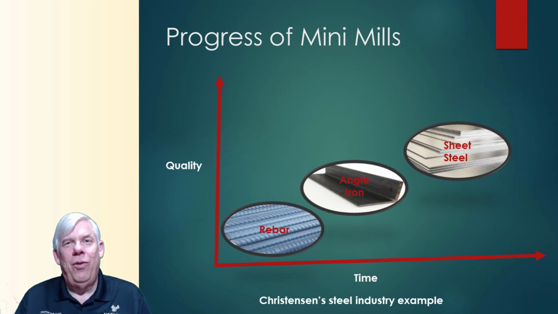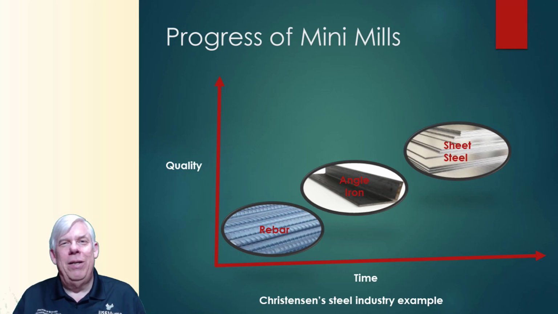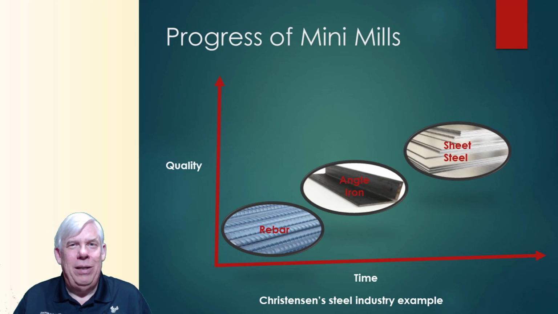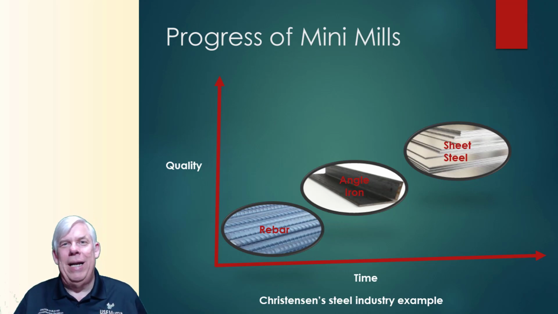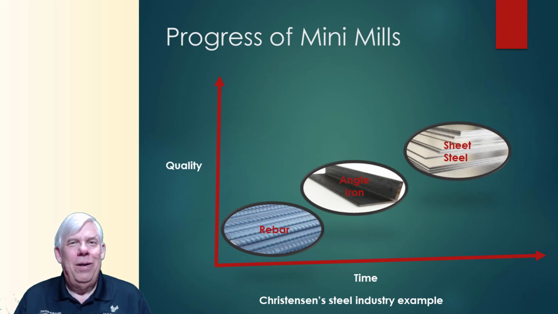Now, when the integrated mills saw this happening, they looked at their income statements and balance sheets, and one of the things they saw is they were making much less money on rebar than they were on the other products they were selling. So, in fact, when the mini mills started biting into their rebar market, it actually made their margins look better. So rather than being angry about that, their attitude was, well, this is great. Now we don't have to make this stupid rebar, and we'll show greater profitability.